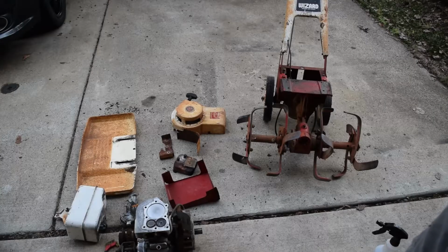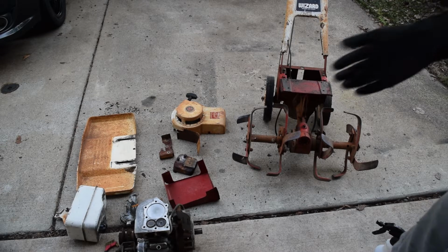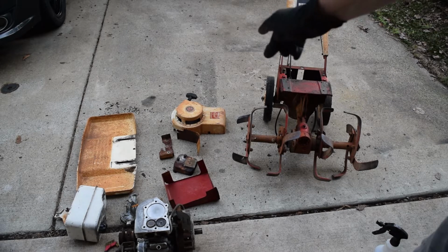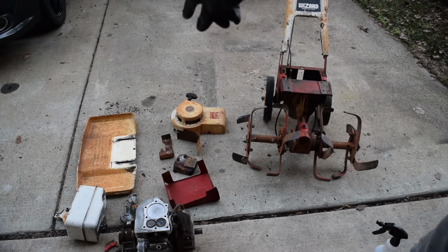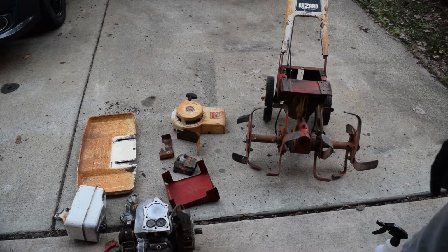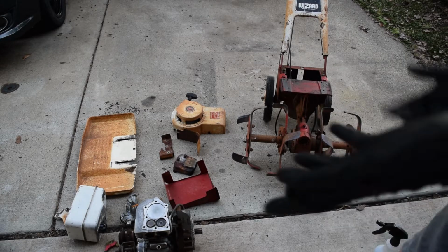Plan here is to scrub everything with general purpose Scotch-Brite and just a generic degreaser, just to get all the grease off, all the dirt off, and then any loose paint scale or rust that can be removed easily. And then we're going to clear coat everything that we're going to see, like the gas tank and the outside of that cover and whatnot. And then anything we're not going to see, which is like the underside of that tray, is just going to get coated with black rust paint. So hopefully there'll still be some paint left and it'll look good when it's done, but we won't know until we do it.